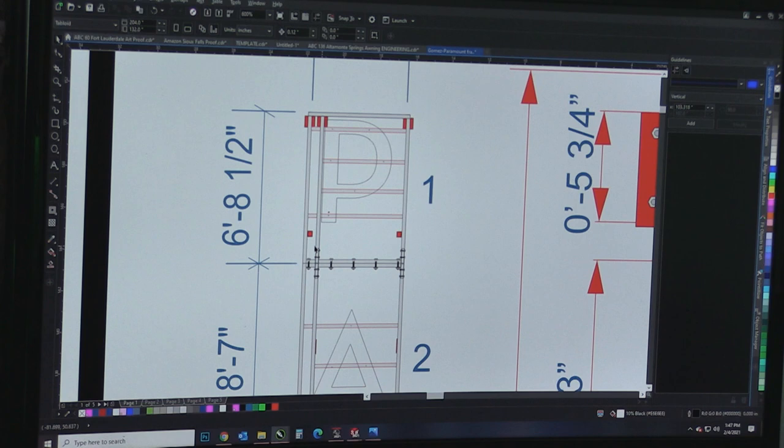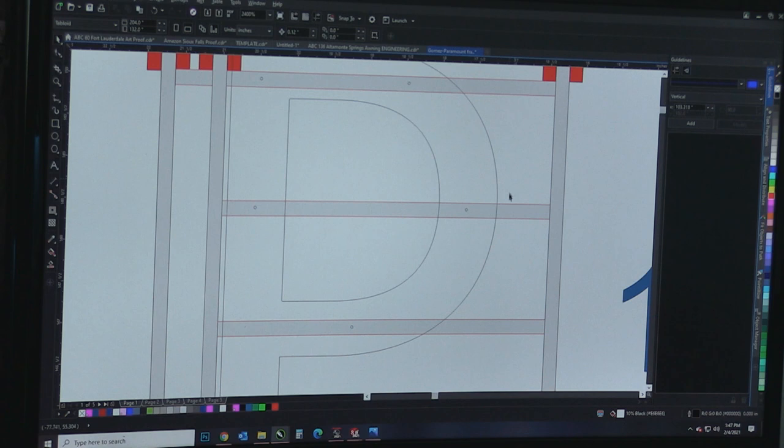The contractor brought us in to come up with a solution for how we're going to mount these letters on the wall. We came up with the idea of a framework that we could mount on the wall, with the letters attached to some type of pan or panel that would attach to the framework. The only attachment points we have are the concrete slabs on each floor. We can't use blocking because that would require going into people's apartments. We actually took an 18-inch drill bit and almost went into a person's bathroom — we hit air and it just kept going.